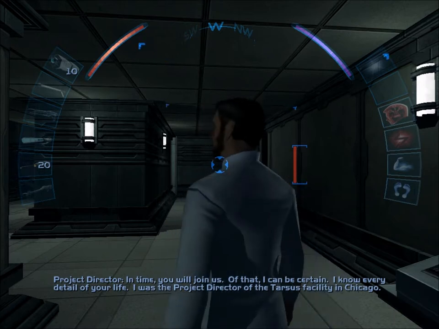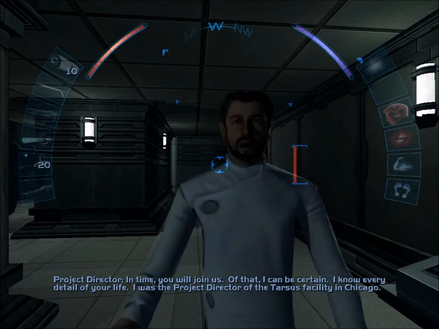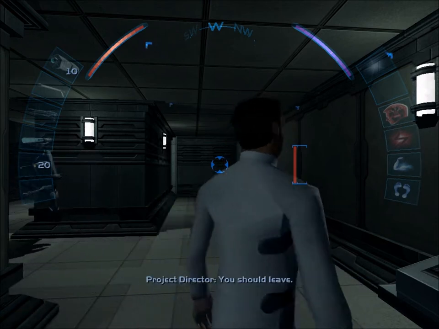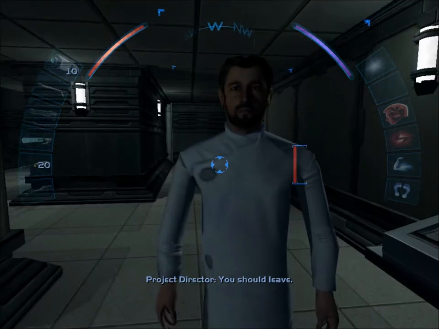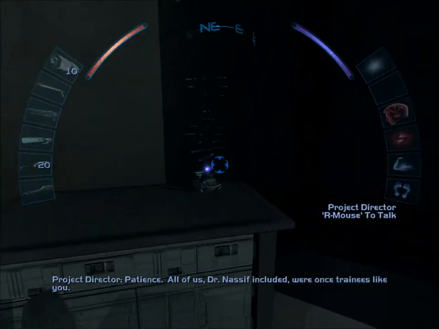In time, you will join us. Of that I can be certain. I know every detail of your life. I was the project director of the Tarsus facility in Chicago. You should leave. Patience. All of us, Dr. Nassif included, were once trainees like you.